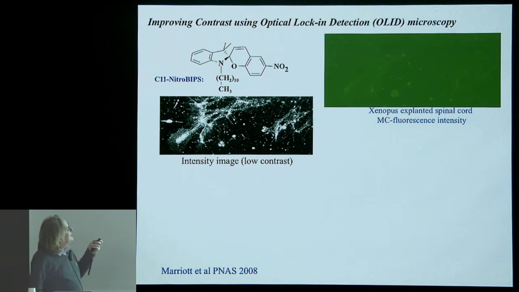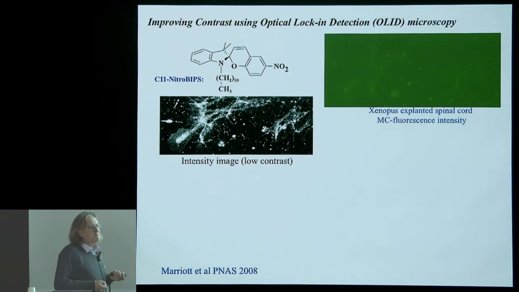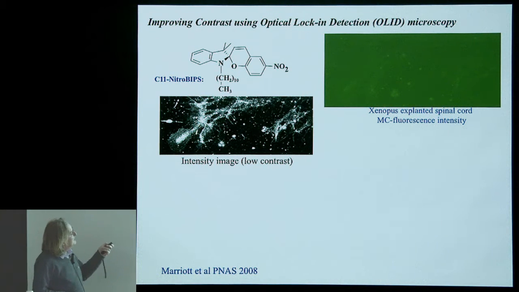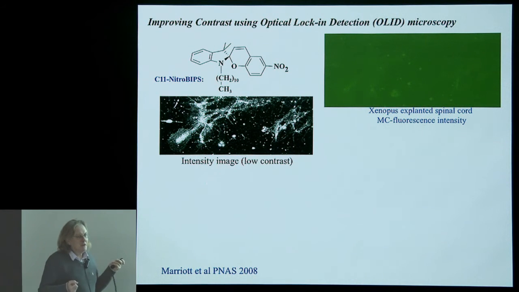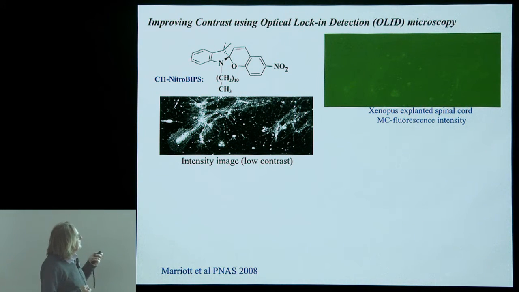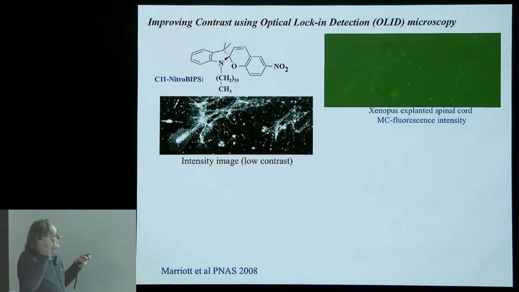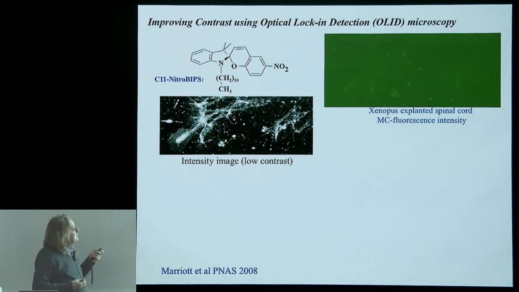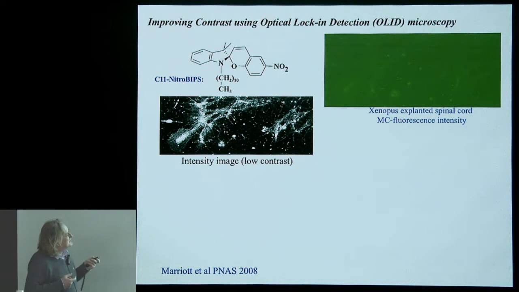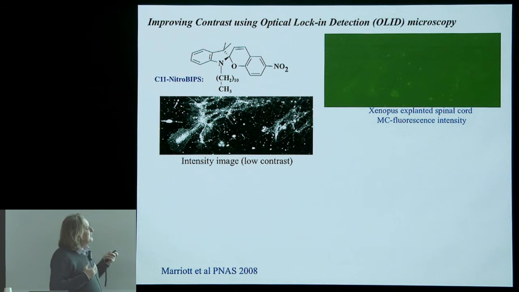We take a molecule like this, which is nitrobips with a long lipid tail. Lipid tails embed in membranes, and this is a neuron, or a bunch of neurons, taken from a frog egg embryo, from the developing embryo of a frog. These are placed on the coverslip, and in the frog embryo you have a lot of black material, which turns out to be fantastically autofluorescent.